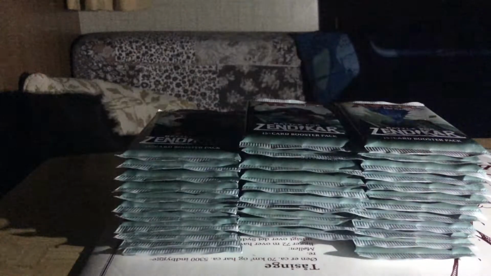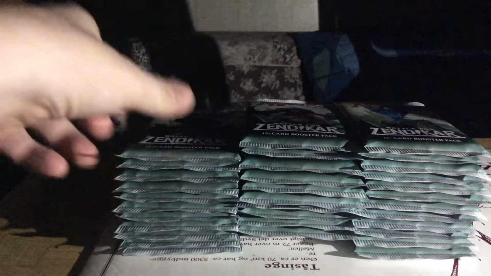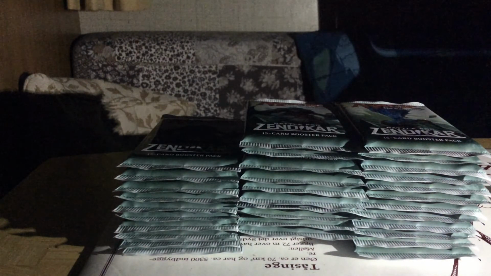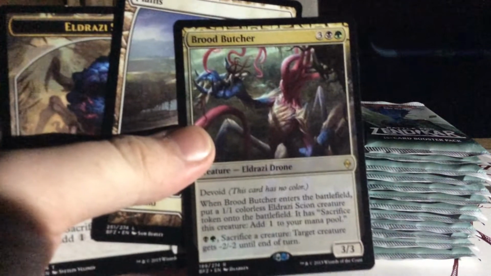There's Lantern Scout for the first rare. I've gotten four expedition lands, which means I'm also at two expeditions per two cases. So there's a foil swamp. Do love the foil lands. And we got a Brute Butcher.